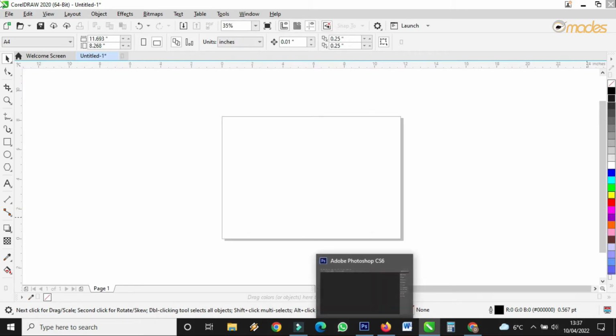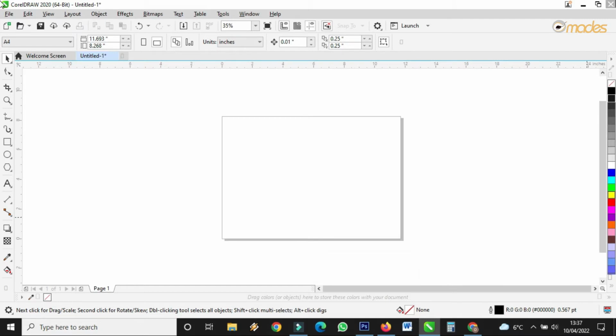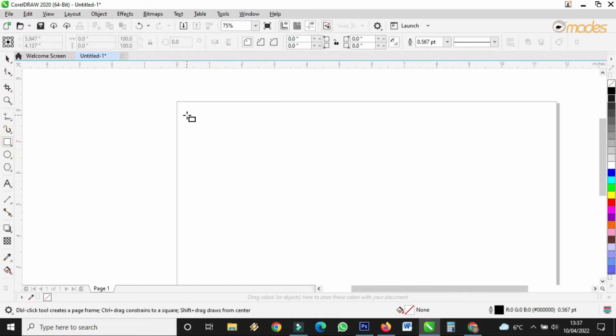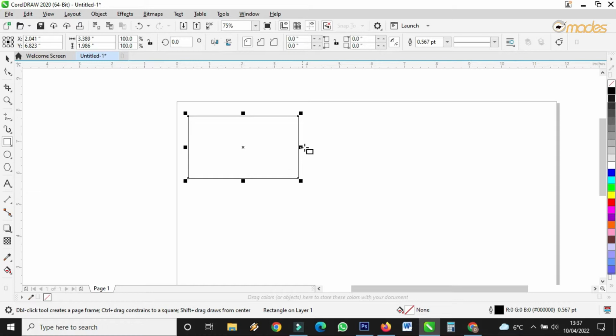So today what I want us to learn is how to design some discount labels. There are many, we cannot do all, so we are trying to design some discount labels. So first of all, what are some of the discount labels? Let's say we take the rectangle tool and draw something like this. Please follow me carefully as I go through the process.